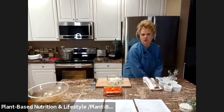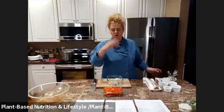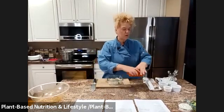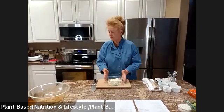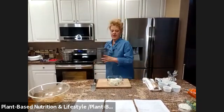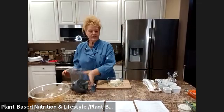Nothing worse than biting into a huge peppercorn when you're trying to enjoy your sandwich. So make sure you take the peppercorns out, or just leave them in the pickling sauce and not put them on the sandwich. All right, so mayo.